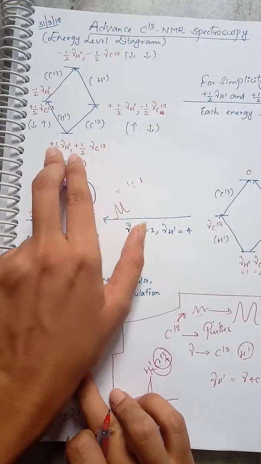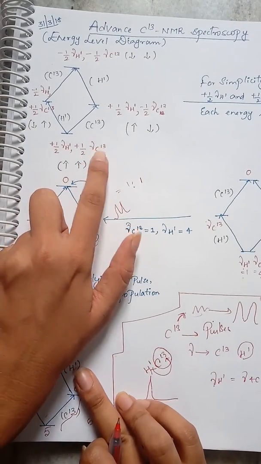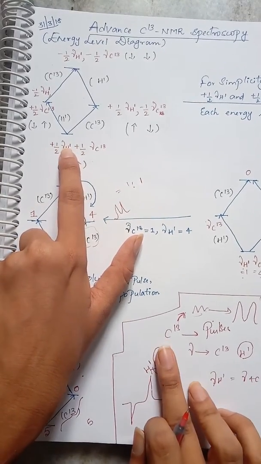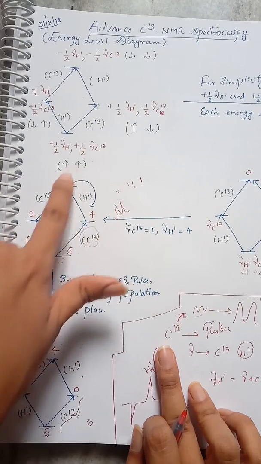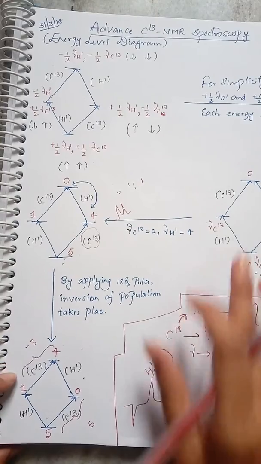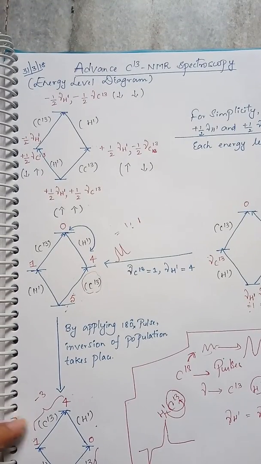Now this is the requirement: when you have a nucleus of low gyromagnetic ratio, you couple it with a nucleus having a higher gyromagnetic ratio value, so that the cross polarization technique becomes easy, that is the population inversion. Don't get worried with the terminology. At the end of this video I'm sure you're going to love the concept.